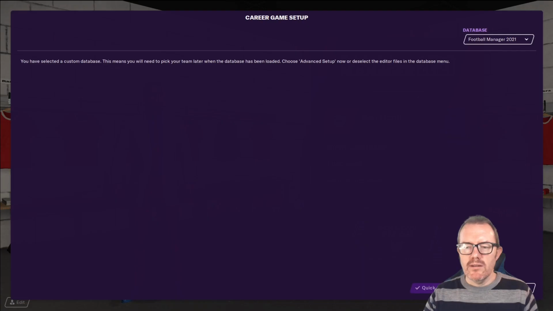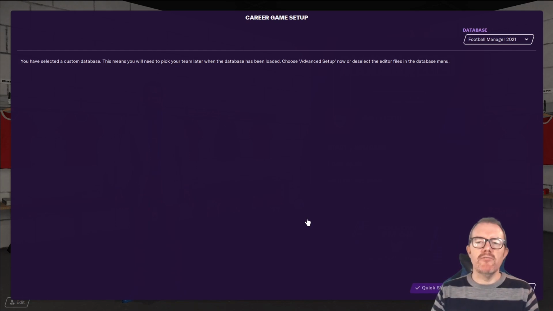So here we are back in the game. We want to set our career up. Now you'll notice once you've downloaded those files, you no longer have the quick start option available.